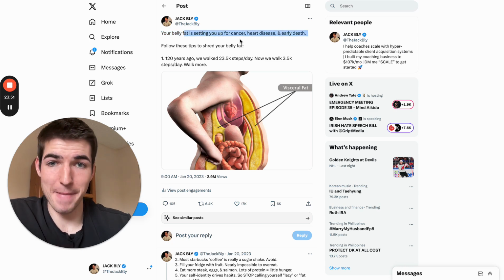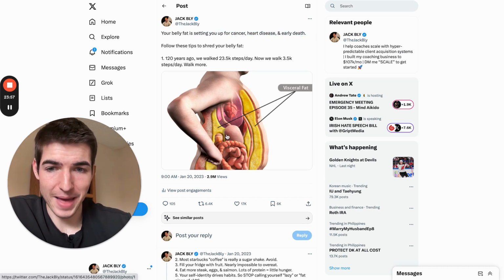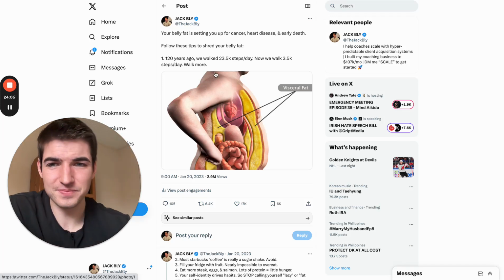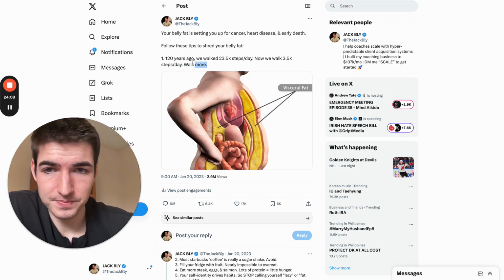And then obviously this is hitting on massive nightmare. I'm talking about cancer, heart disease, early death. That's not good. That's painful. We also have this pattern interrupt, this weird picture of a dude with his nipple and then his insides, his organs right here. It's a bit of a weird picture that stops you from scrolling. Like, what the heck is this? We also have another one, kind of like a shocking fact.